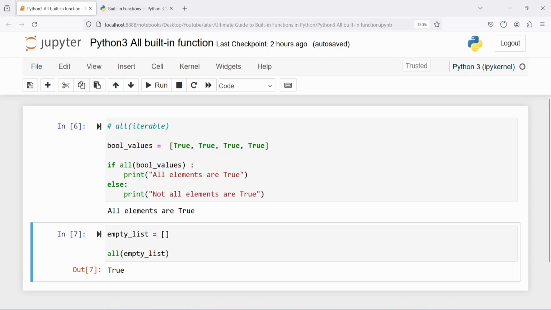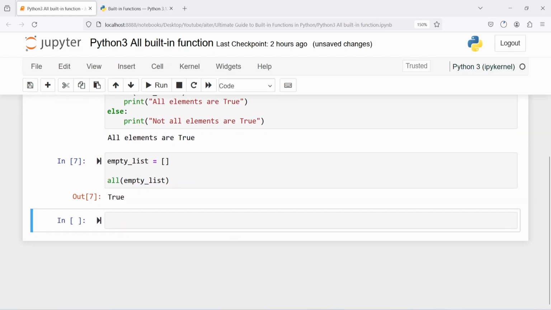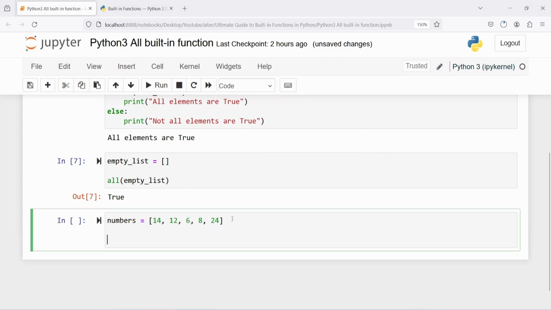All right, so now let's take an example on a list of numbers. I'm going to first define a variable called numbers, and let me pass in these numbers. Perfect. Then we're going to call all on numbers.